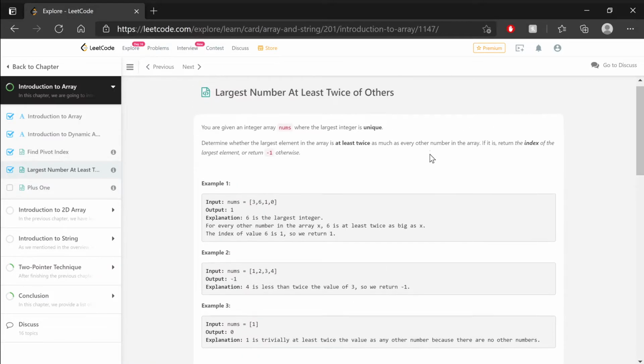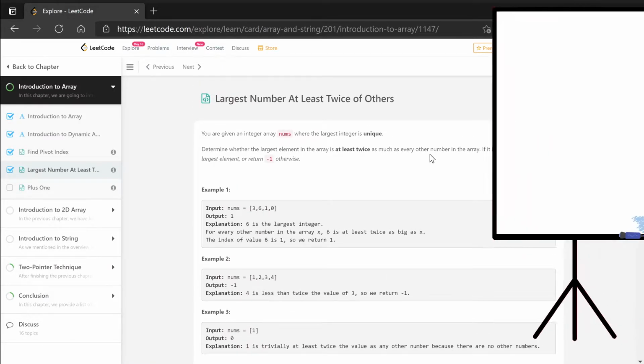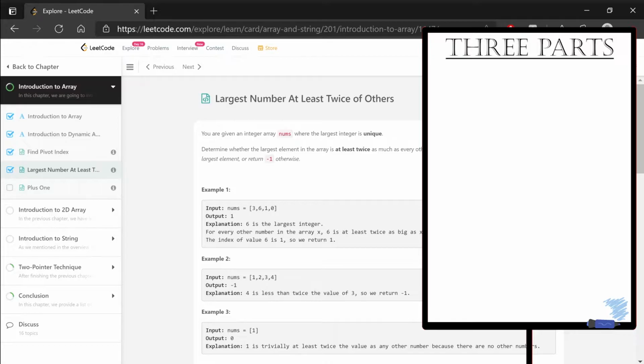Now, with all of that, 3 main sections of the code kind of jump out at me. 1, the variables that we will need to store some relevant information. 2, the for loop that's going to iterate through the array and extract that key information to be stored in those variables.